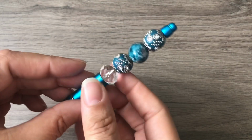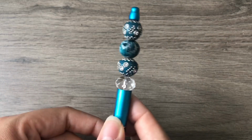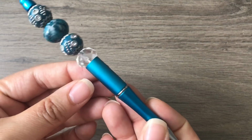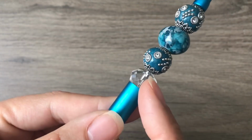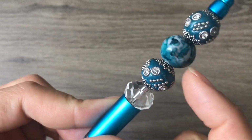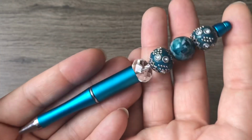And then, here is, I showed you in my Consumer Crafts haul video, I made a beaded pen. This one was like the only one I've made so far, and it was really just a trial. I used all Jesse James beads and made this awesome teal pen. I used a big boy crystal, a couple boho beads, and then a resin splotchy painted bead. So let me get that in the camera there.